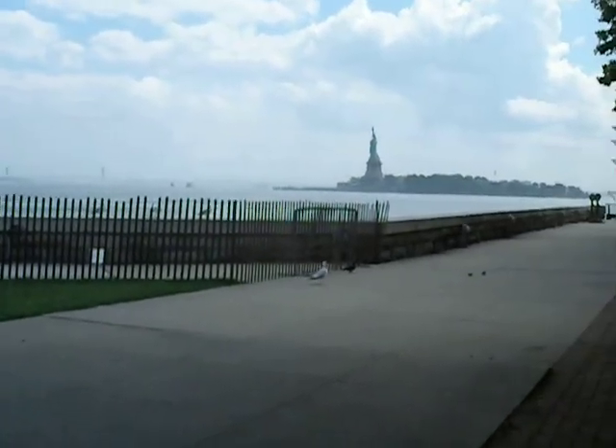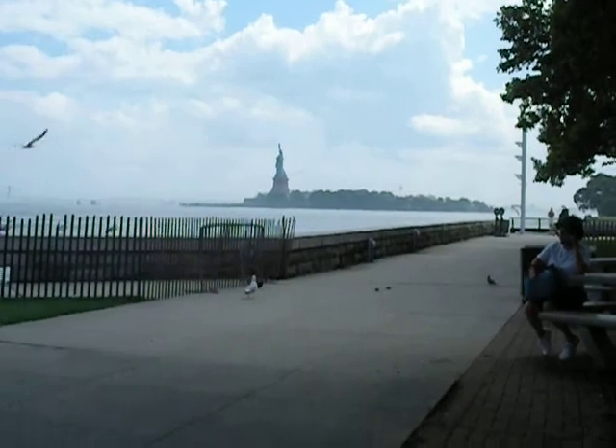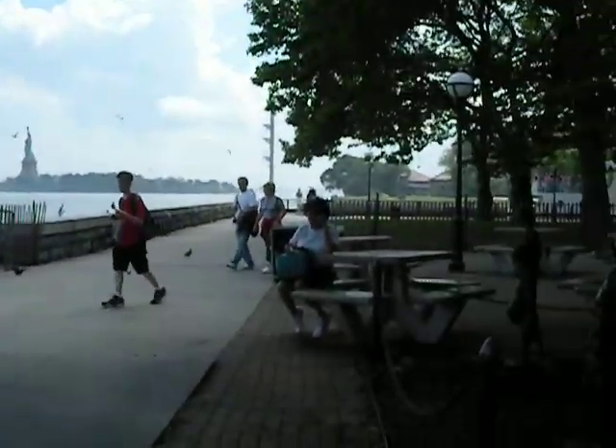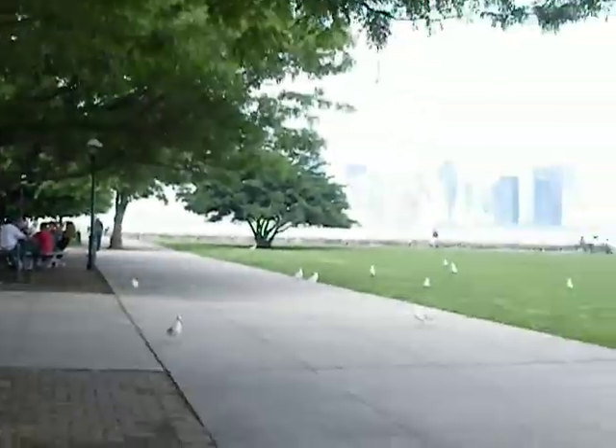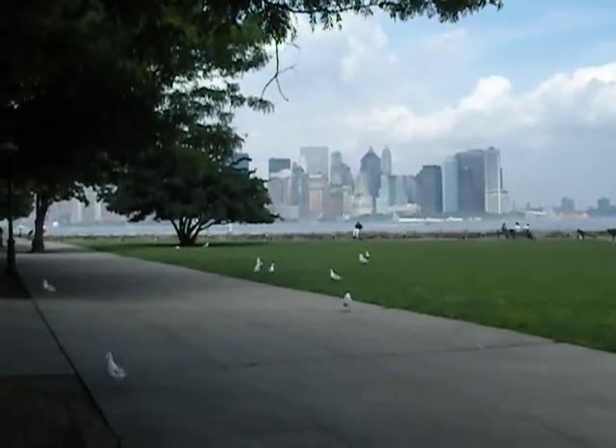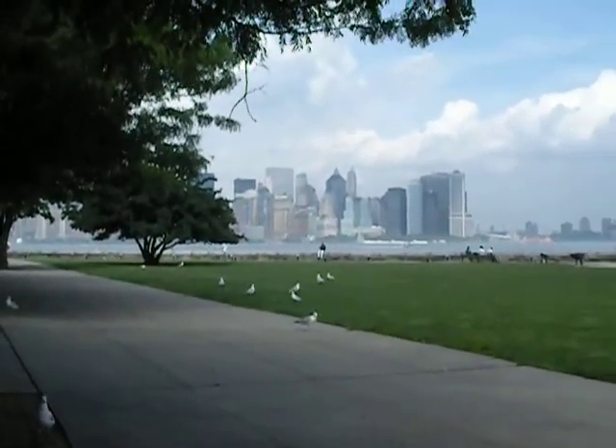The dates that we have show that our family didn't see the Statue of Liberty — it didn't actually go up until 1886 — so they saw the old facilities at Battery Park, which is where the ferries took off on the southern tip of Manhattan, where you see the green there in front. That's where our ancestors landed.